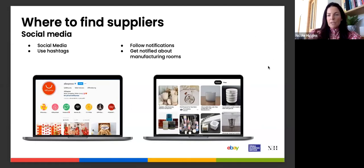I'll come to, so in terms of trade shows, just some of the questions that have come through on the homewares one. So homewares, if you're looking for UK suppliers, I would say Top Drawer would be one, and the Autumn and Spring Fair. Depends on what kind of homewares you're looking for, but definitely Top Drawer and Spring Fair and Autumn Fair. So they're UK ones that you can have a look at. If you want to go further afield, there's one in Germany called Heimtex as well.